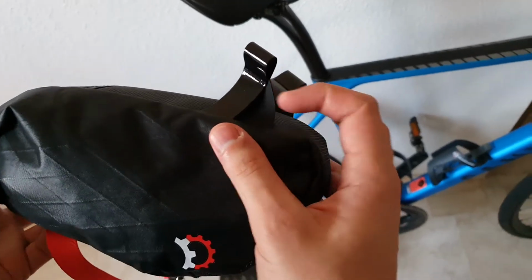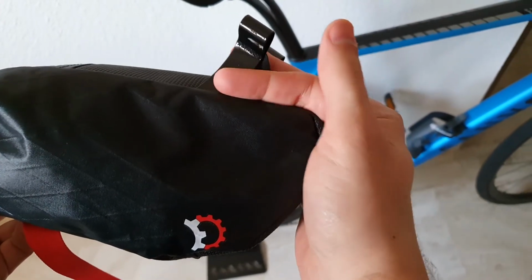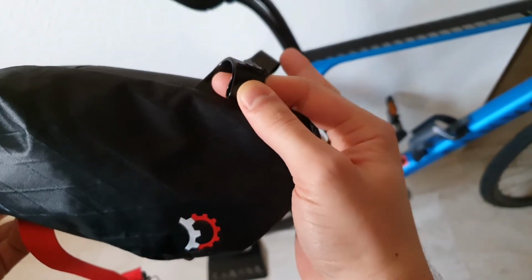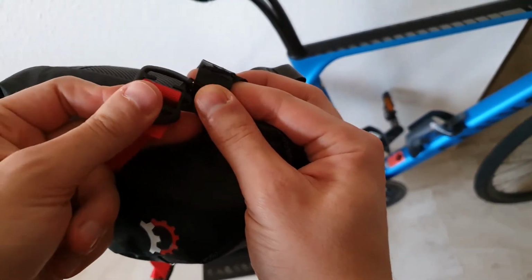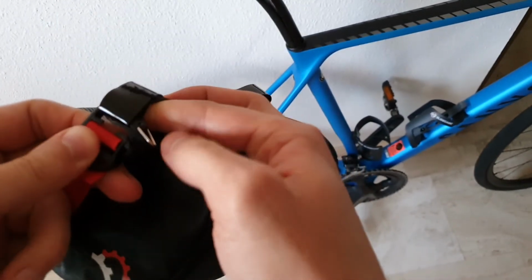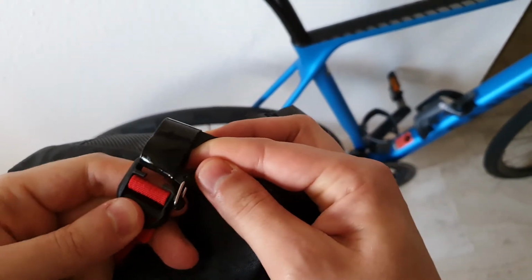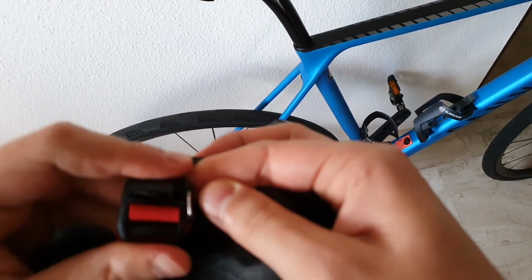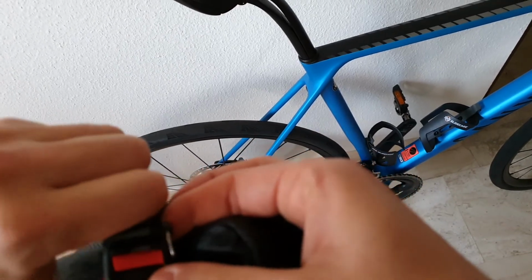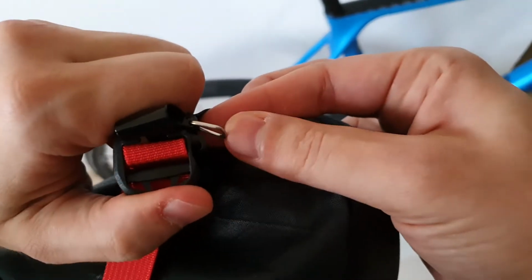Here we are with the bike. So in order to install it on the saddle, this loop is going to come like this over the saddle rail, and then this part here will have to go in the loop, and then the metal clip will close, and this is how it's going to be attached on the saddle. By the way, in order to open it, we'll have to press on the top part, and as you can see, the distance is shrinking between the two and the metal clip opens.